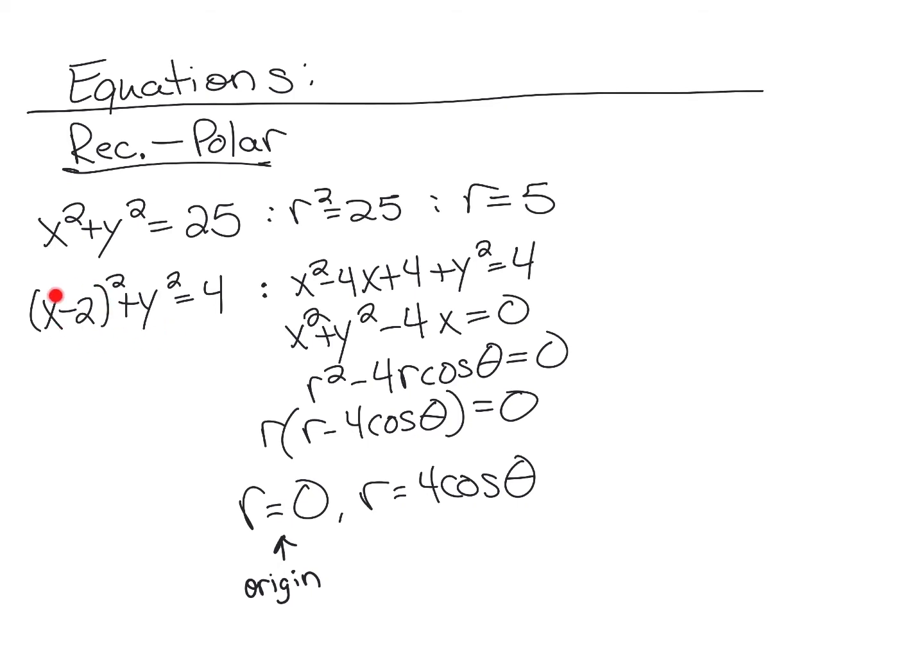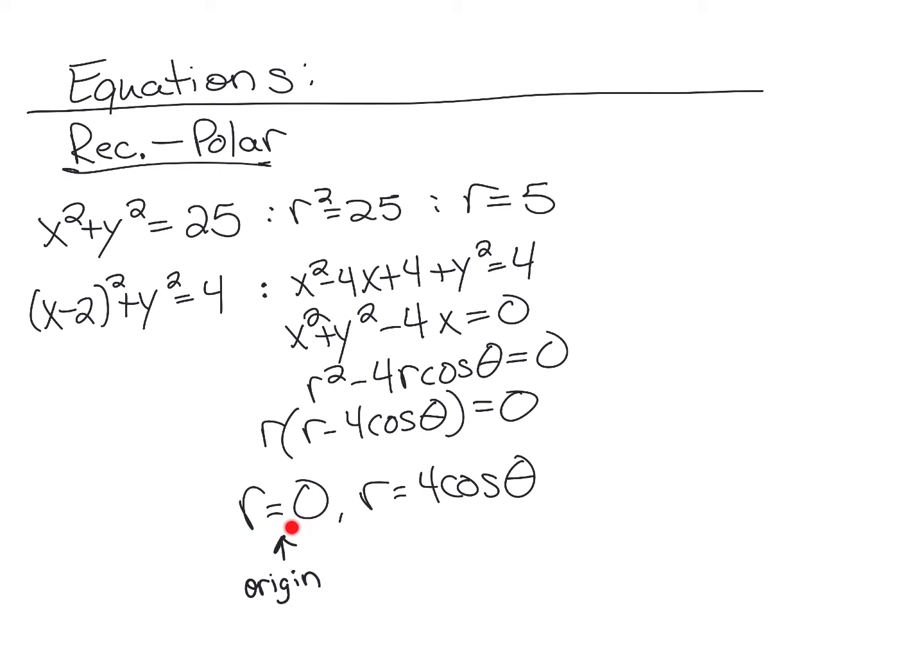All right, what if we were not centered at 0? We can FOIL this thing out and get this. If we put x squared plus y squared together, that's r squared. X is r cosine theta, so replace that. Now look at this equation. It equals 0 because the 4's canceled. So if this equation equals 0, we can factor out the r. Here's what's left. Set each of those equal to 0.